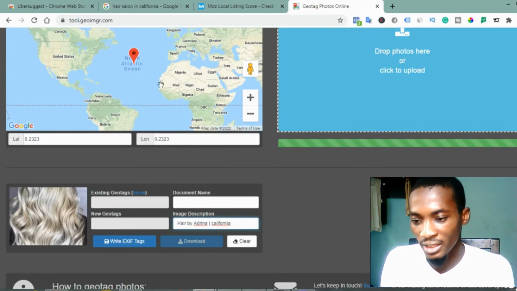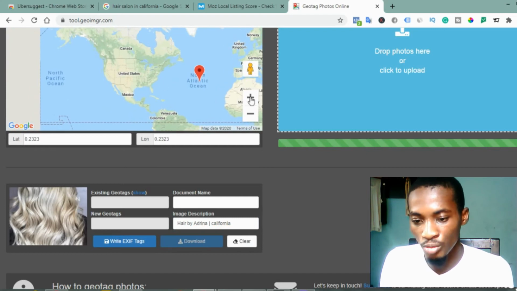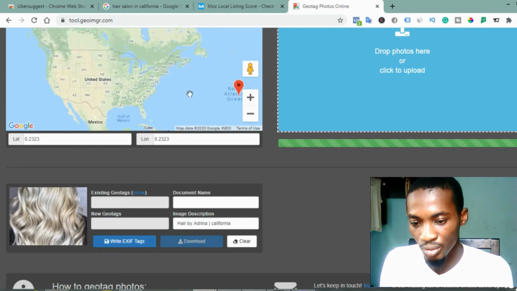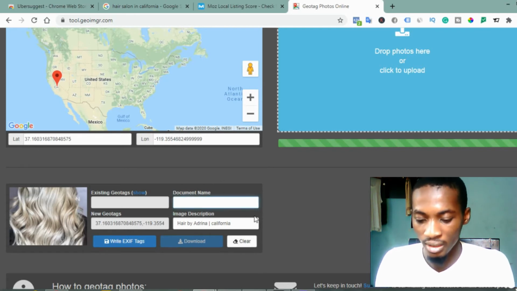Then I'll come right here so you can see this map. I'll zoom in, look for California, then drop this pin right there. Let me remove this pin. You can see this is California. California is CA, so I'll drop it right there. Now you can see the new geotag right here. Then I can give it another name. Let me call it maybe Hair by Adrena.